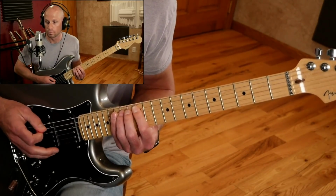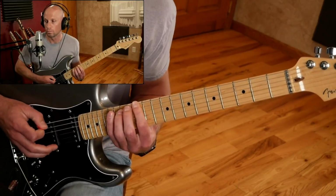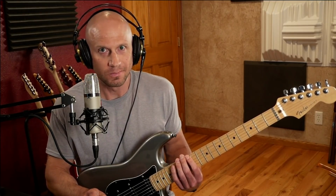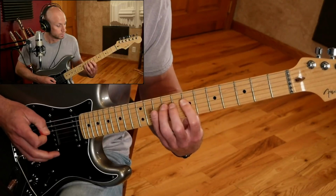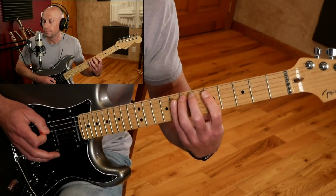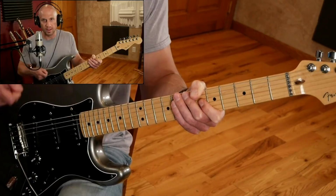Let's do this to the track without the delay and just focus on being super on with the eighth notes, 1 and 2 and. Maybe move around a little bit to a different position. Got a little bit outside of the pentatonic, that's okay. The key is we're being super consistent with our pentatonic scale and with our eighth notes.